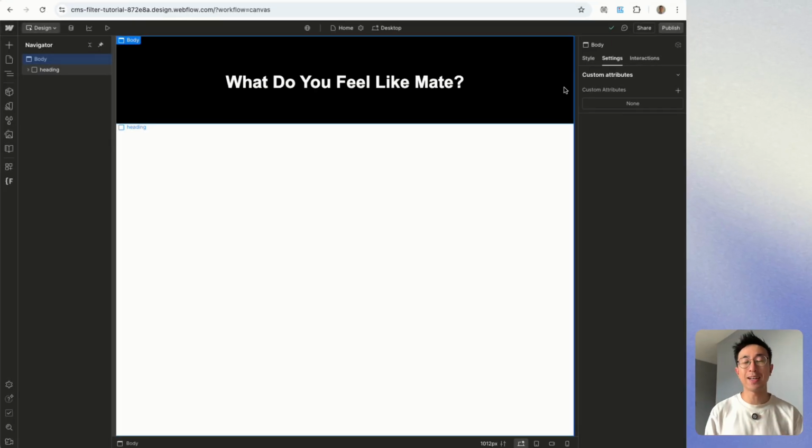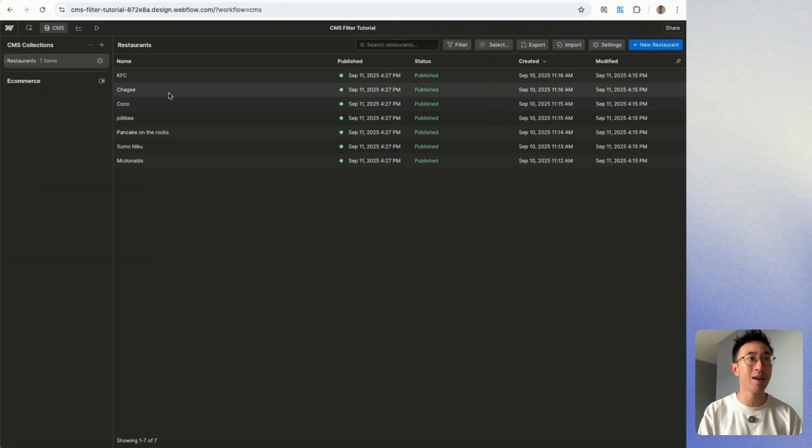Okay, so starting out in Webflow, we're going to start with the CMS setup. Now, I've already created a tutorial in the past explaining in great detail how the CMS works, so feel free to check out that video. The CMS button is right here on the top left of the screen. You'll notice I've already set up a CMS, and I encourage you, if you're a beginner, to just follow along. Otherwise, feel free to make your own CMS items and follow along.